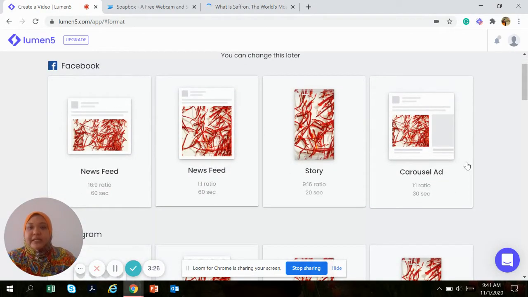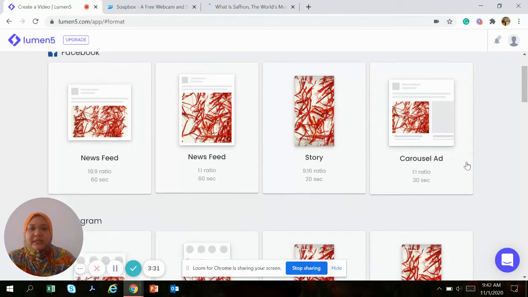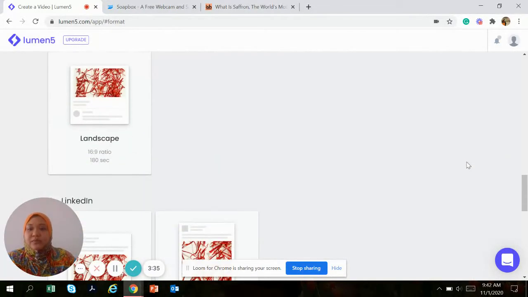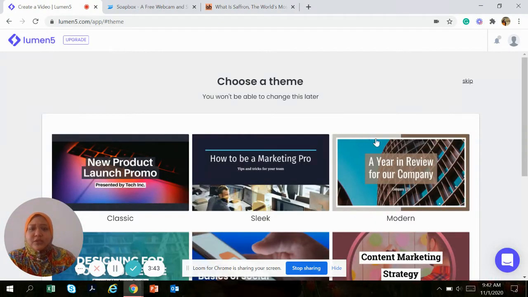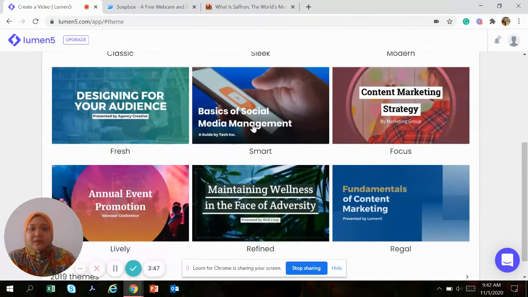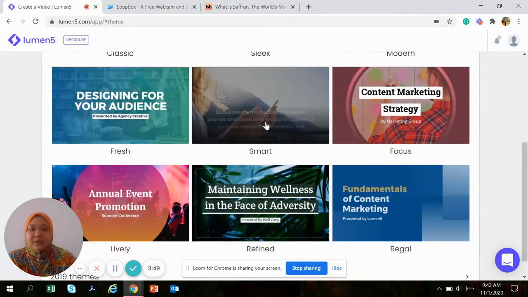So first maybe you can choose what is the video format you want. Okay, story, newsfeed, Instagram, or normally for video I will do YouTube size because it matches with all the sizes of the computer. Just this, choose a theme. Okay, so must choose. There are a thousand themes here. Okay, smart will be like this.